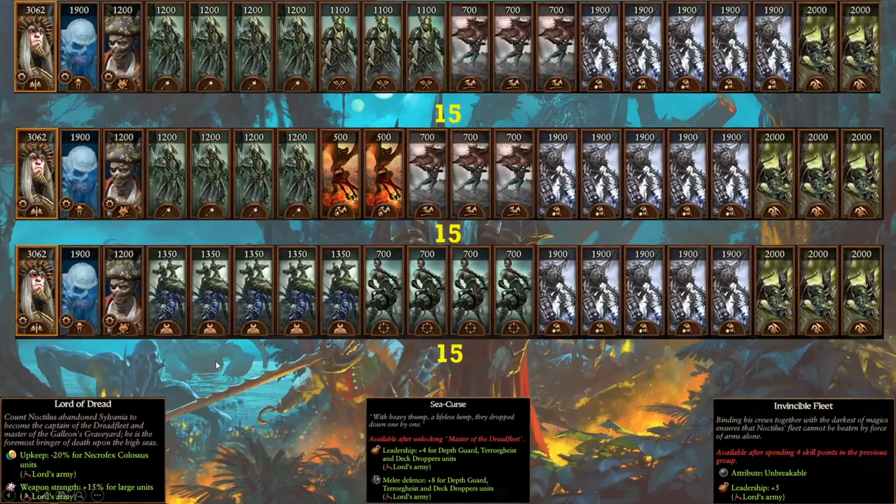Now, Noctilus is infamous for being the dude to get a ton of Necrophax Colossus. In fact, he is the one where you can just ignore everything else and go Necrophax Colossus dumbstack if you want. I dislike that. I just like to have different army compositions and play with everything else, but there's nothing wrong with you guys doing it.